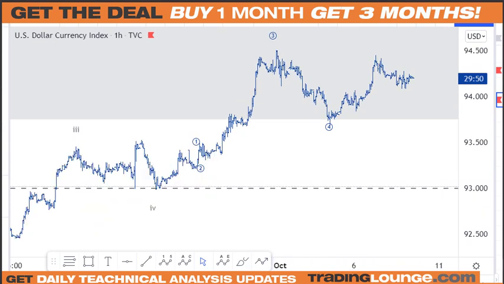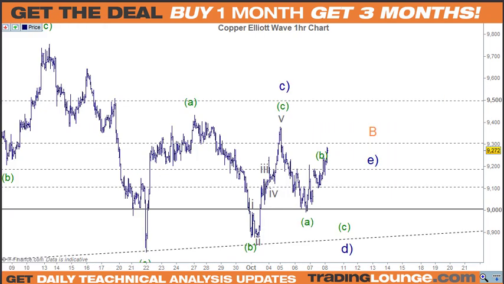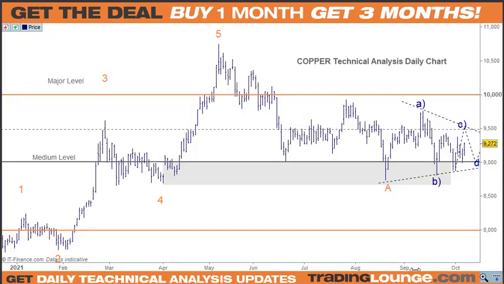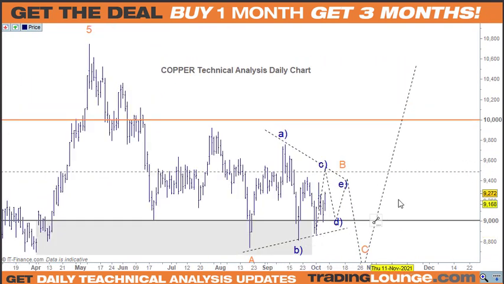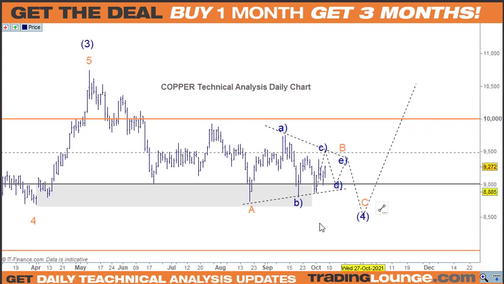So just have to have a look at copper first, just to finish that other one off. Copper. So as I mentioned with copper, we'll just go to the daily chart, just for the folks that are not tuned in. It's a little bit like what's happening with equities at the moment, in indices rather.